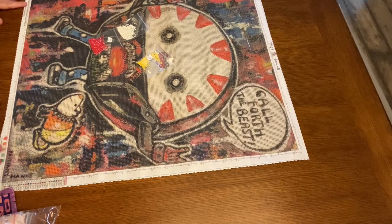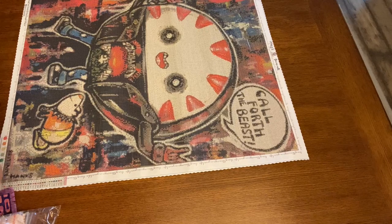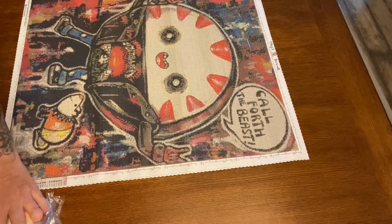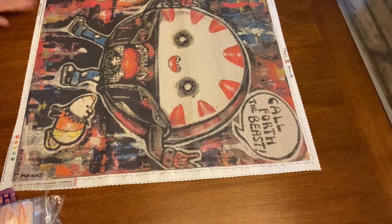Other than that, though, I am happy that my kits came in good condition. I am happy with the quality of the drills and that nothing was damaged. However, I feel like those three things mentioned first would change people's views and minds and bring them more business. So I am happy with these two.